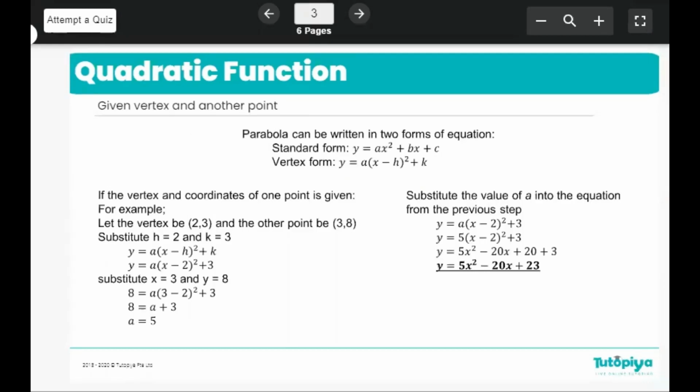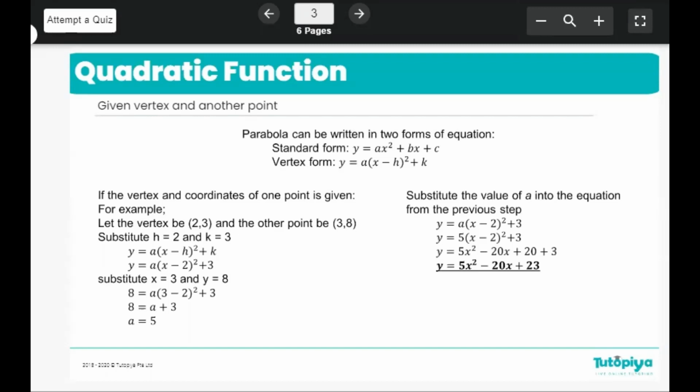We're going to go ahead and learn how we can work out the equation of different quadratic functions when we have been given different starting points. So in this example that we're going to be looking at, what if we have been given the vertex, which could be a maximum or minimum, and one other point or one other coordinate on our graph? How will we be able to find the equation of our quadratic function?